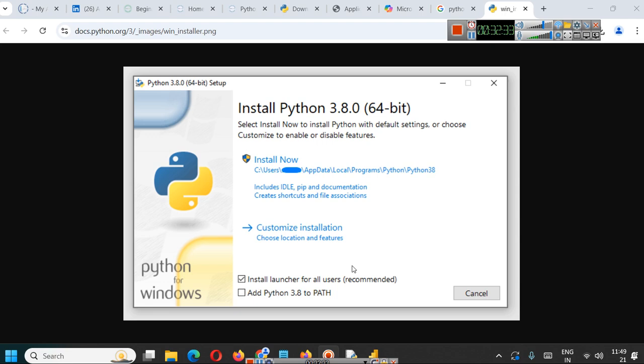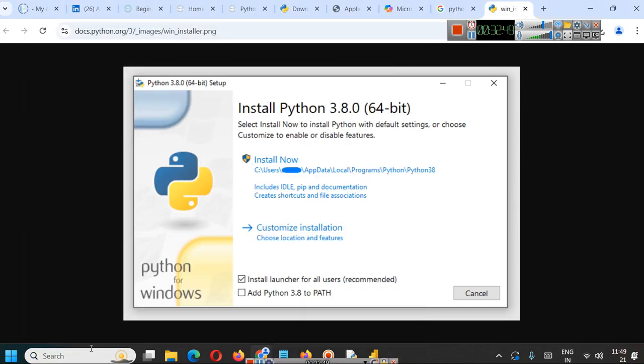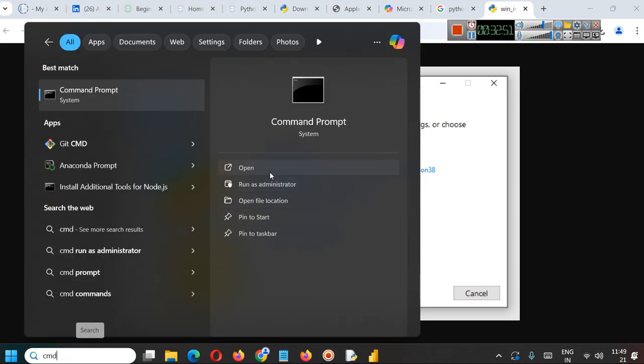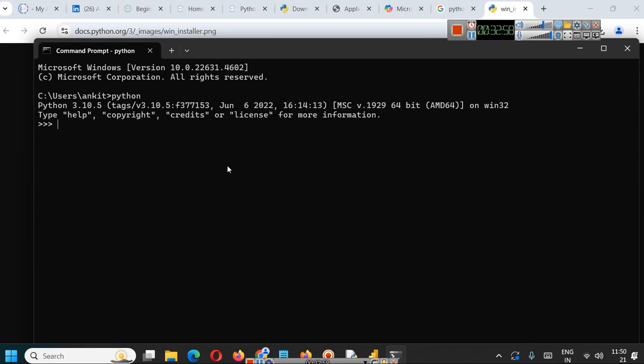After checking this box, Python will be added to your system environment variables. And once it is added, if you open your command prompt and write python there, it will give you the Python interface where you can start typing your Python code.